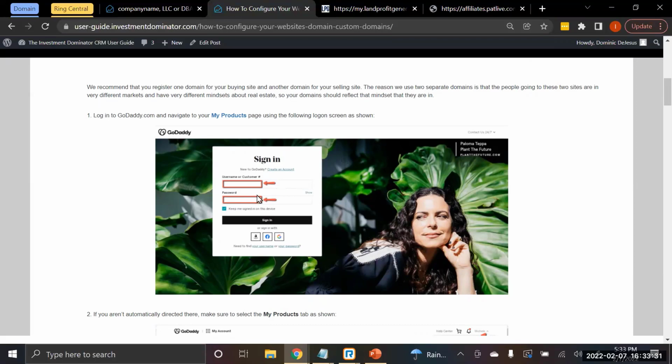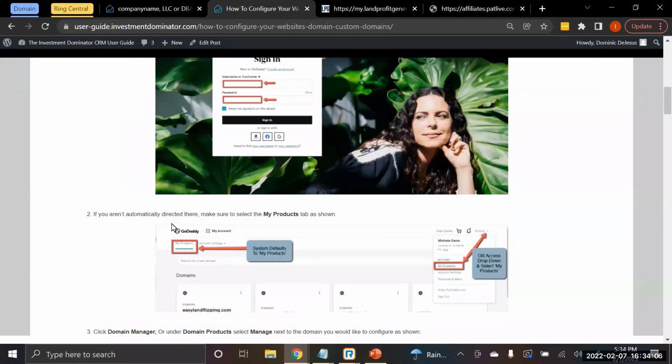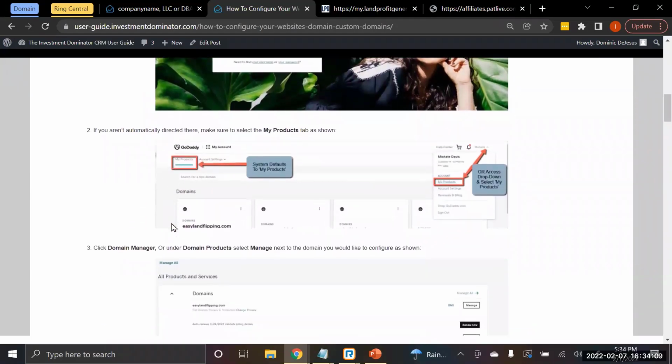Now, regarding domain names, if anybody has a question about that, for your buying site, you can have something a little bit more generic towards your business. For example, you can have something like joebuysdirt.com. But for your selling site, you want to keep in mind that you're going to get a lot of attention, and people are going to be there viewing your properties, and you might be updating that a lot more frequently. So you want to have something like my name, something that pops and has a ring to it, but also identifies your business. So mine is lotsofcashoffers.com, and that's the example that we're going to be working with today.